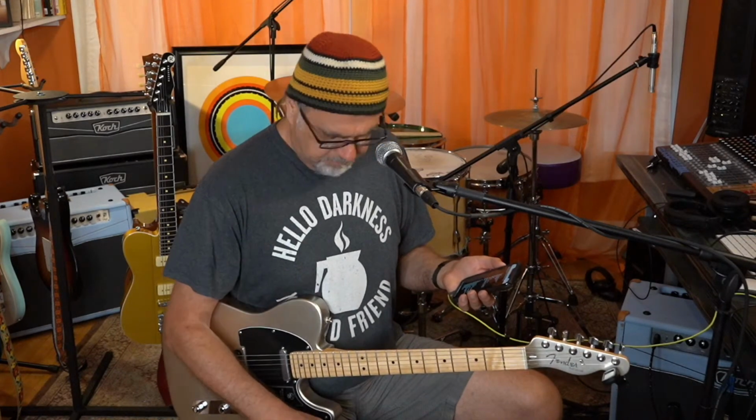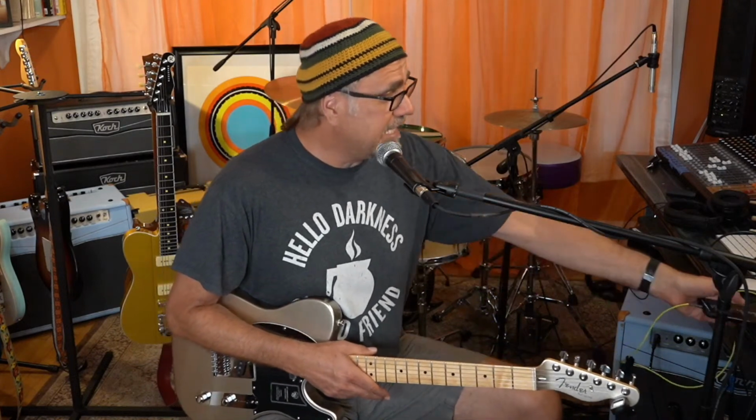75th anniversary Telecaster. Diamond anniversary is the finish color. Gloss polyester finish. Alder body. Maple neck. Modern C neck shape. Neck finish is satin urethane finish on back, gloss urethane finish on front. 9.5 inch radius. Synthetic bone nut. 22 medium jumbo frets. Nickel chrome hardware. Six saddle string through body telly with block steel saddles. Vintage style tuners, 3-ply black pickguard, and a deluxe gig bag, ladies and gentlemen.